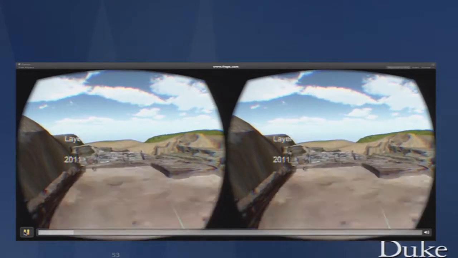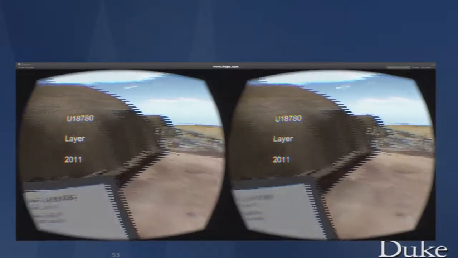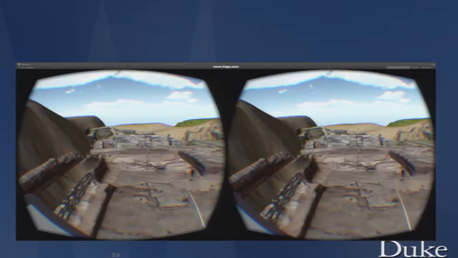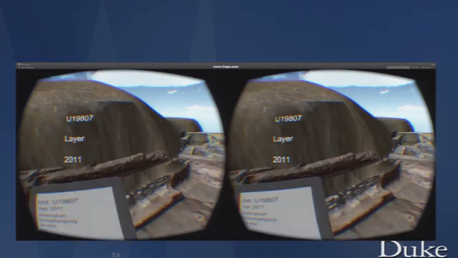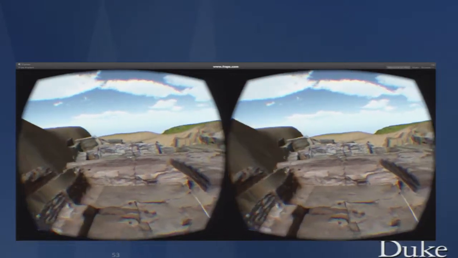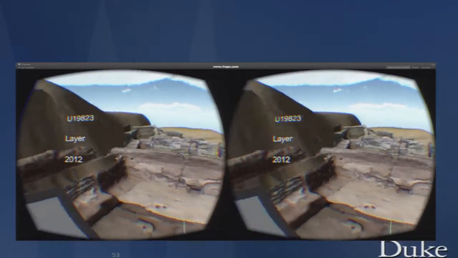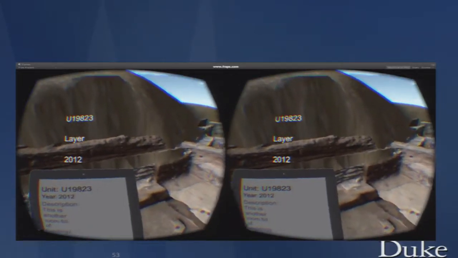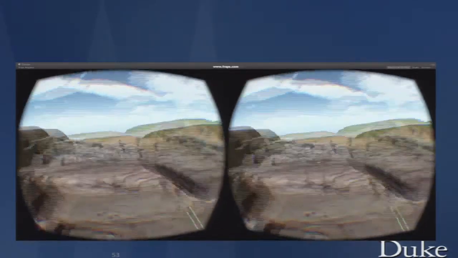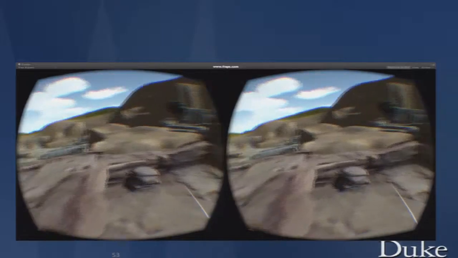So you have a pointer, which you will see later, and you have a virtual tablet. You see it here on the screen. The virtual tablet has all the metadata you collect from the layer, or you can collect by queries, for example.